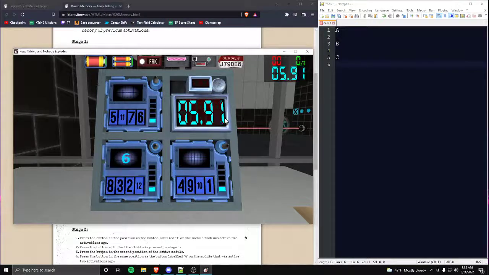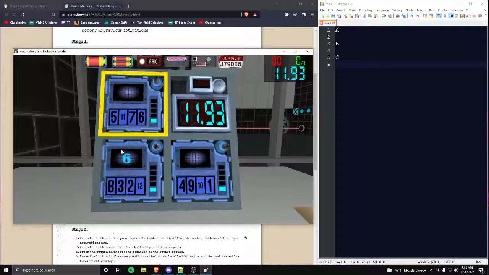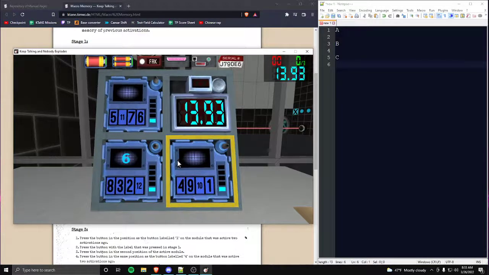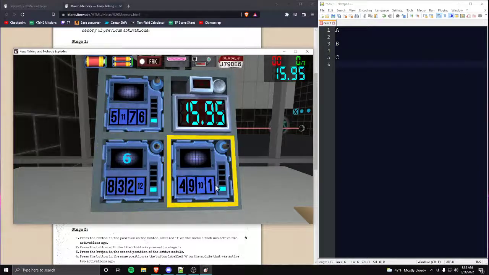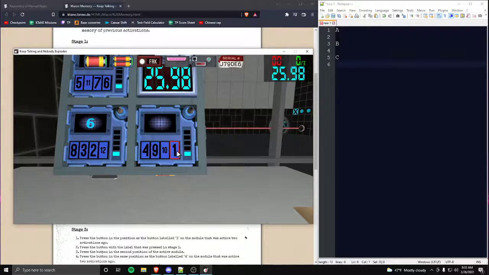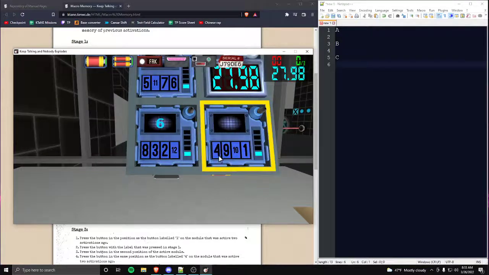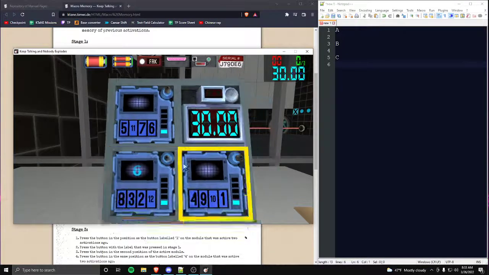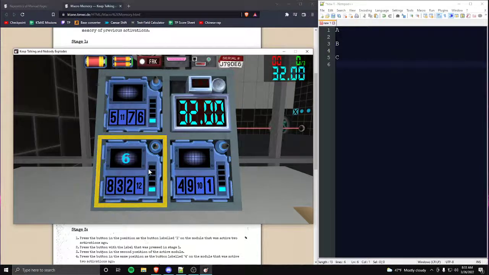So macro memory is very similar to regular memory, except all instances of a macro memory on any given bomb will intertwine with each other. So if we take a look at this here, the labels on each of these macro memories are all different, but because there are 3 modules, they consist of 3 times the 4 different buttons, which is 12. So we have 1, 2, 3, 4 down here, 5 up here, that goes all the way up to 12.